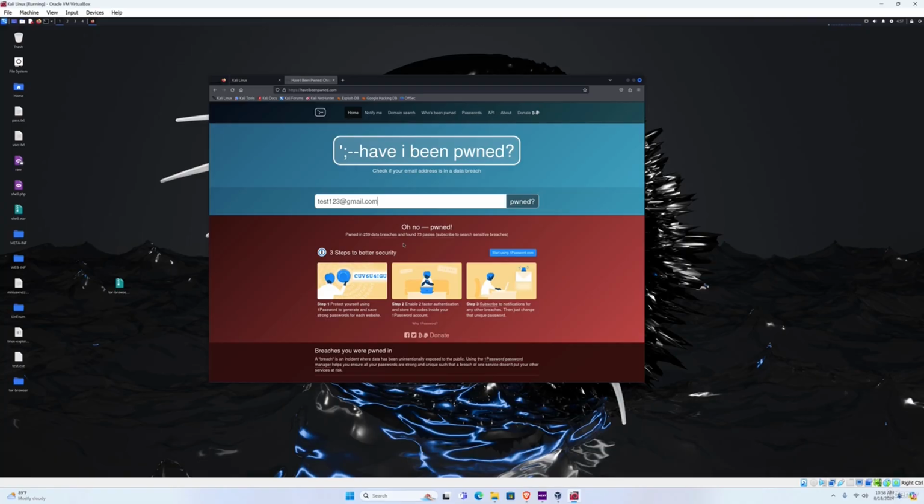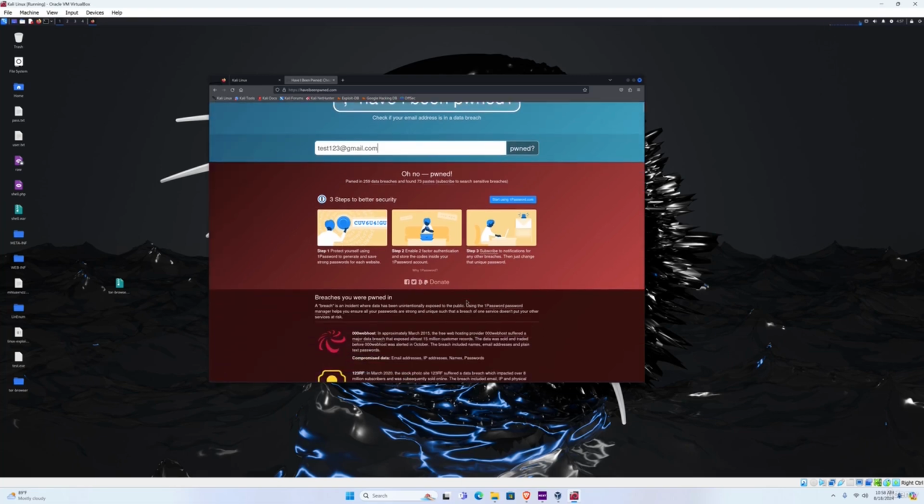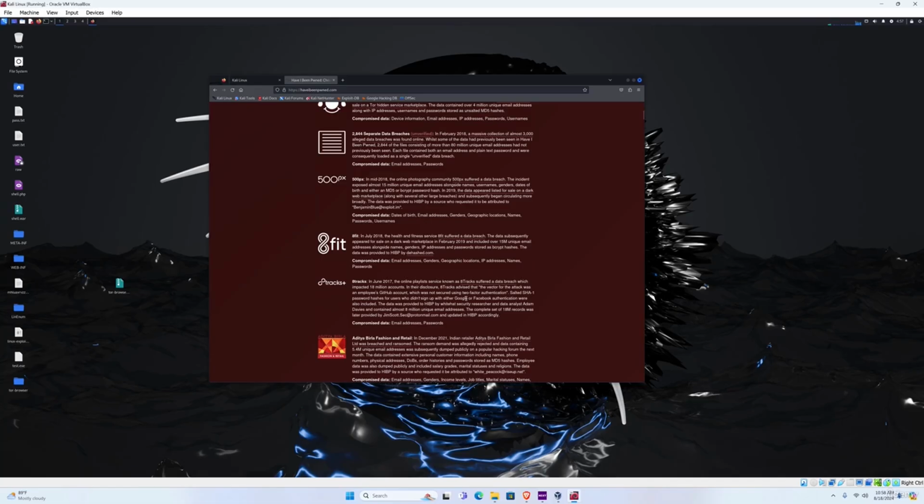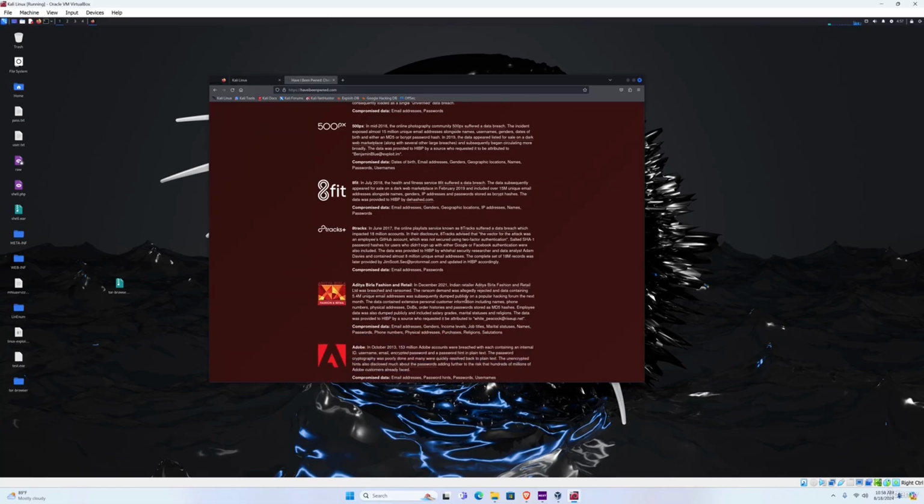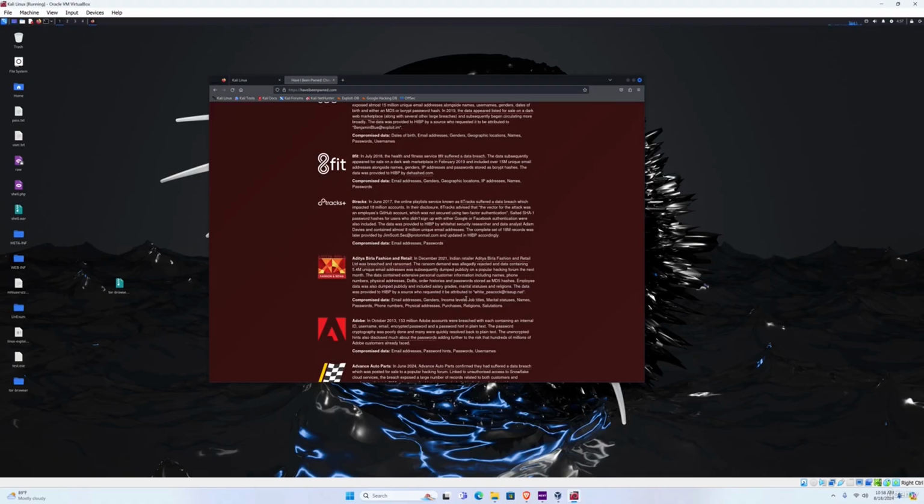Now, if we scroll down, they list all the breaches that they are aware of and give us a brief description of each one of them. It doesn't guarantee that an account associated with this email address wasn't present in any other breaches, but from our experience, they are more or less up to date with their database, so it's a good place to go in the first place. Now, what if your target email address is present in a data breach? Well, we have a few options.